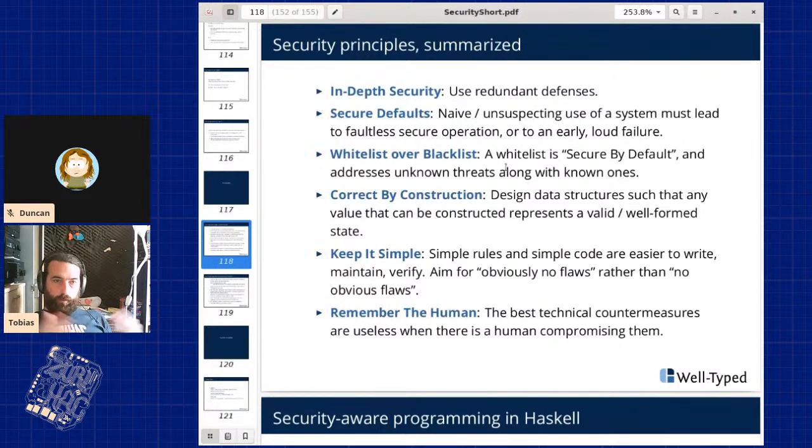A whitelist means that you start with nothing allowed, and then you punch holes into that to allow specific things that you know are desirable and valid. Whereas a blacklist says everything goes, and then I put up extra guards to prevent the things that I don't want to happen. An example of a blacklist is when somebody tries to hack your server and you detect it and add their IP address to your blacklist to prevent future attempts. That's a necessary evil in this case, because you can't usually start with nobody can connect, especially not if it's a public-facing internet server. So in this case, we're forced to use a blacklist. But in other cases, we want to prefer the whitelist if at all possible.